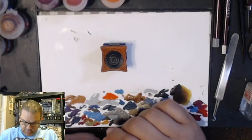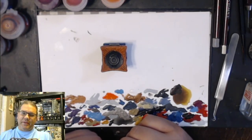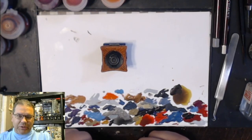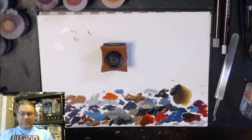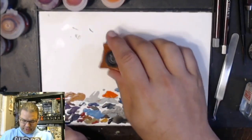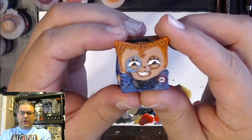Guys, welcome back to the... sorry guys, let's try that again. It's been a long day so far. Anyway, welcome back to the workshop, and we are going to do our final push to get Mayor Trixie all finished.